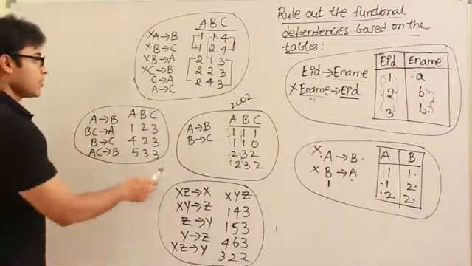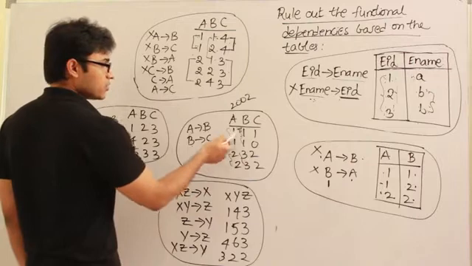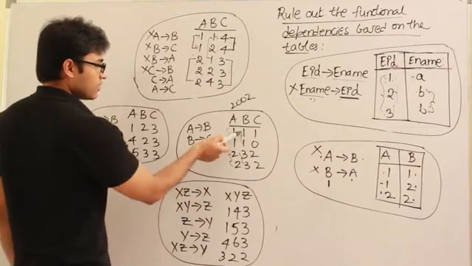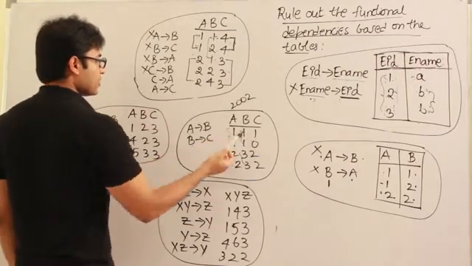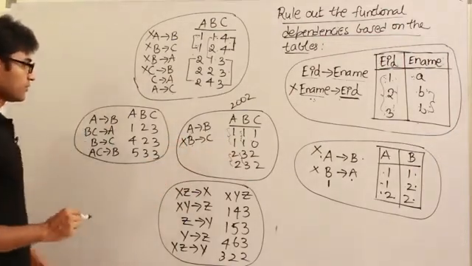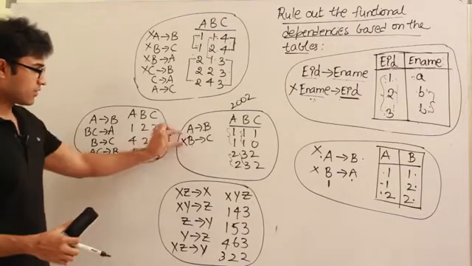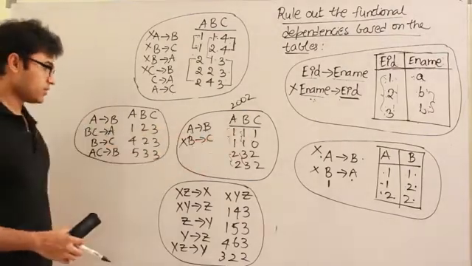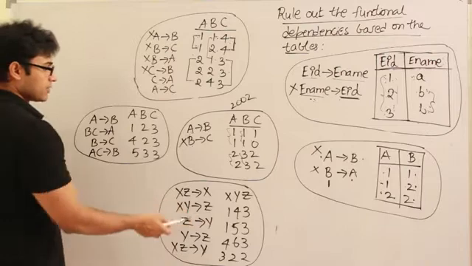Okay. What about b derives c? Given a value of b, you should get a unique value of c. But if b equals 1, c can be 1 or 0. So it is not holding, it can be ruled out. This wouldn't have existed. In case this would have existed, then I will never get such tuples, right? Okay, what about this one?